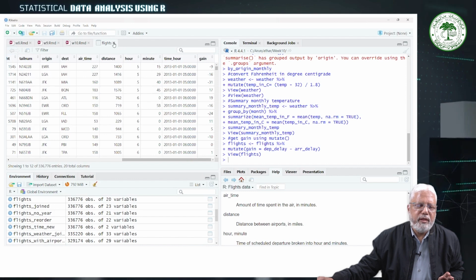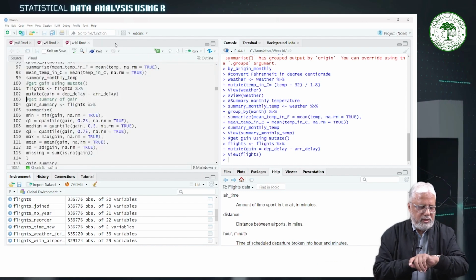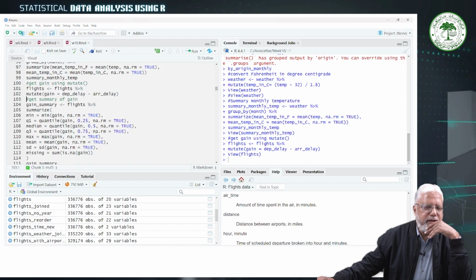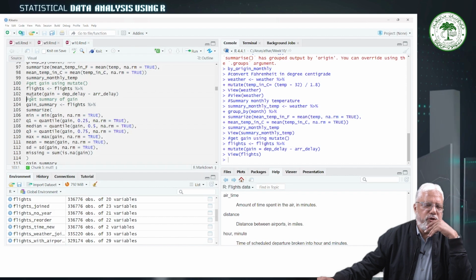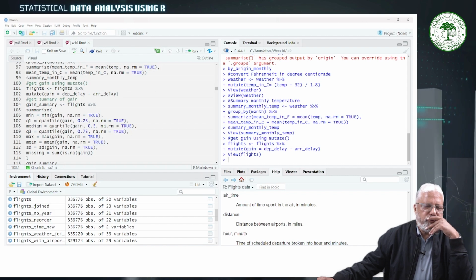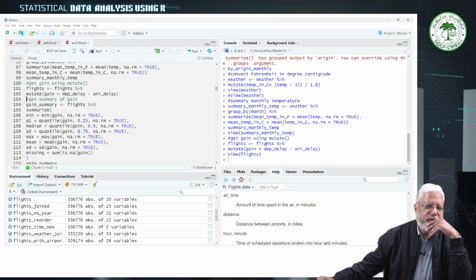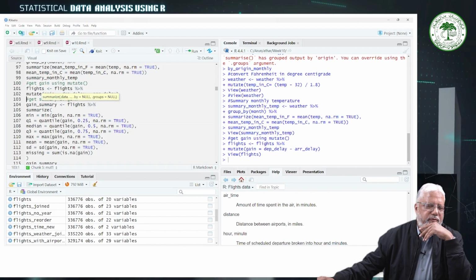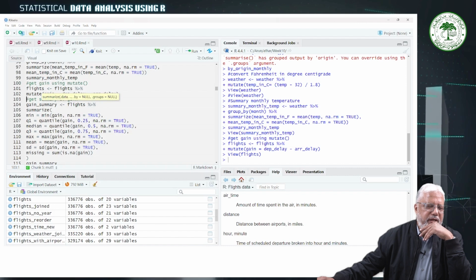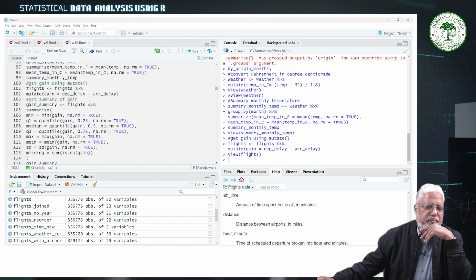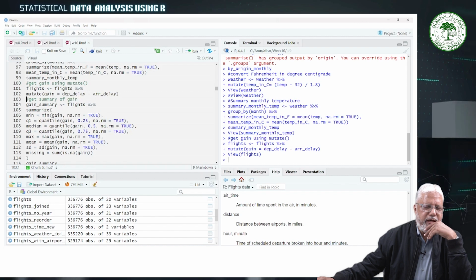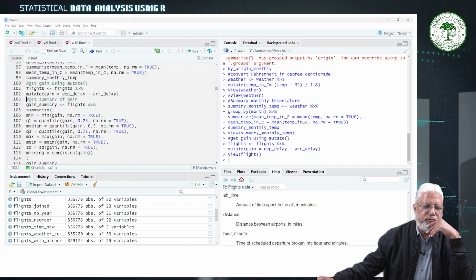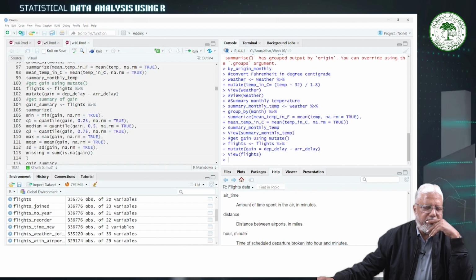So we will close this. Now we are getting the summary of the gain. So a new variable we have defined, and now we want to get the summary of the gain. So gain summary is equal to flights summarize. For getting a summary, the function is summarize, and then minimum. Minimum is min of gain, provided na.rm, all the NA values must be removed first, and then it will compute the minimum gain.